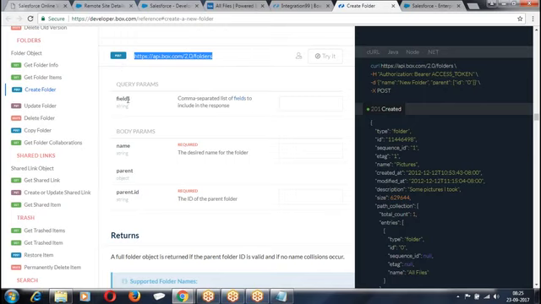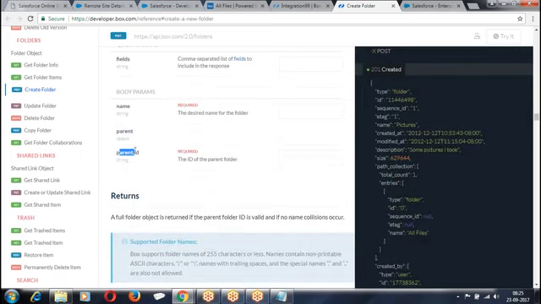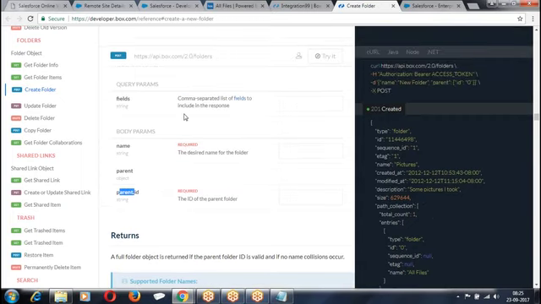What are the fields they are giving? So query fields. What is the name? Is the name of the folder required? Is it a parent ID? Is it a parent folder or a child folder? If it is a child folder, you have to give the ID. What is the parent ID? If it is a child folder, you are going to give 0 or 1. Some indication will be there. So what are you trying to pass? We are going to give the name and parent ID.